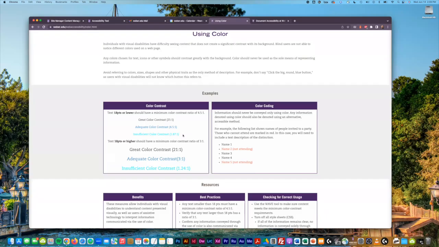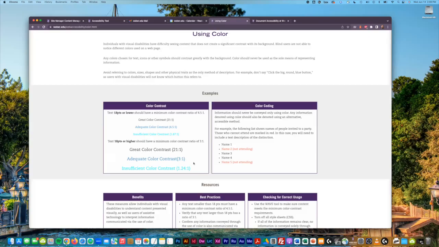There are a couple of factors that go into that. You could have a disability that prevents you from reading it, or you could have a monitor that isn't high quality enough to render it to the point where it's readable, or you might have your settings set differently, to where some people just wouldn't be able to see it, or they'd really have to strain to read it. So we have a couple of guidelines here. This top one is for 18 points or lower in size, and there are also some standards here.